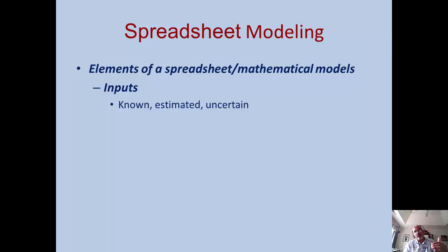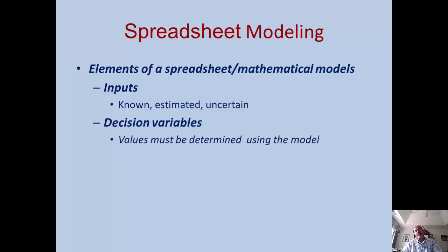So you're going to have inputs. Some of them will be known and constant. Some of them you may have to estimate, and some of them you may have to do more than simple estimation, coming up with probability estimates and so on. The next element in spreadsheet modeling is called decision variables. Decision variables are the variables whose values we are after. We want to determine values for those decision variables. For example, how many units you have to produce of different products that you sell, or how much should be the order size, how many units should you order with your vendor, and things like that.